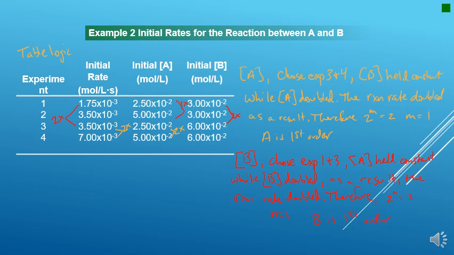Now, like I said, from a multiple choice standpoint where you don't have to show any of your work, this table logic method is much faster because you don't have to write out this little 1 or 2 sentence blurb about what you did. So it is advantageous to be able to do this method and quickly rationalize what's taking place. So our final answer, we would have rate equals K times A times B. Our overall order would be 2.